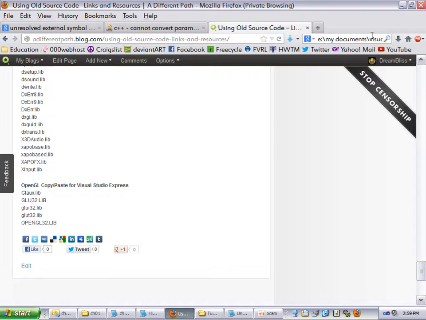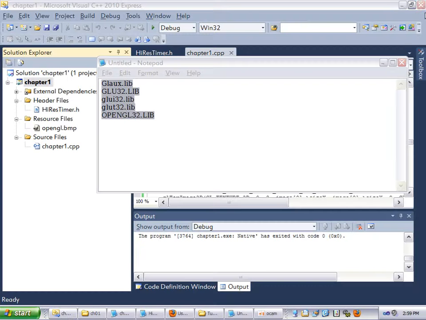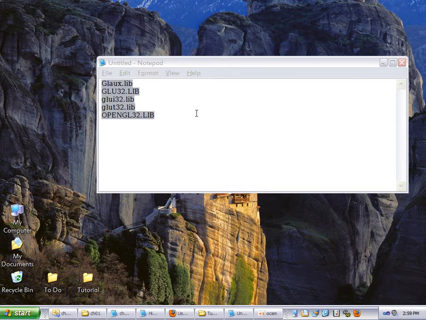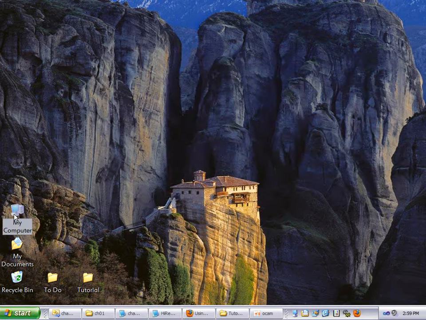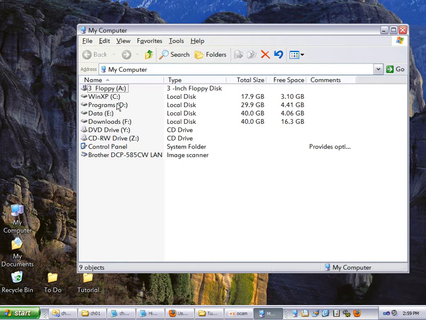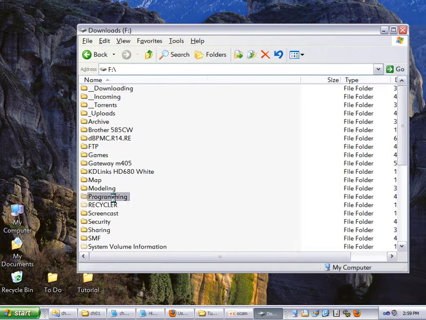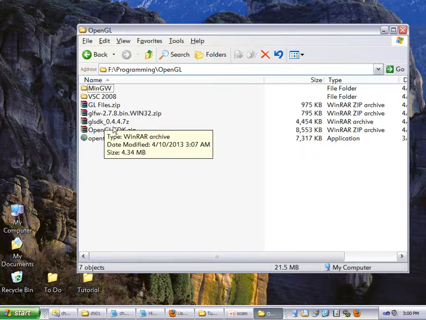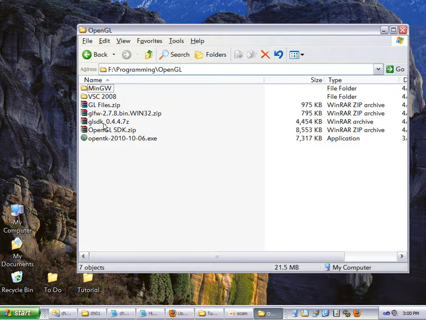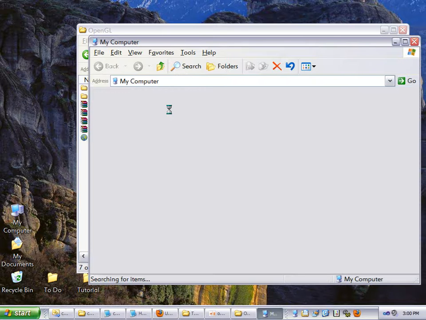Okay, to quickly recap, as this takes off of the last video, I expect you to have watched the last video and have set up OpenGL some way on your system. To recap the way that I set up OpenGL, I downloaded, as I showed you in the last video, I'm not going to do it again here, the unofficial OpenGL SDK. It's called GL SDK. I extracted that into over in here.